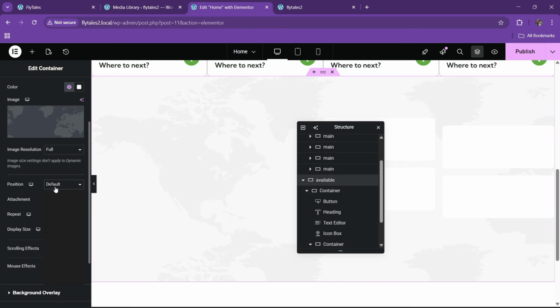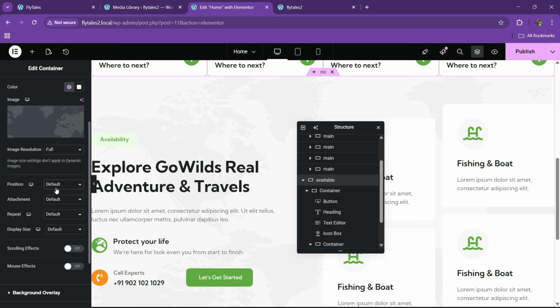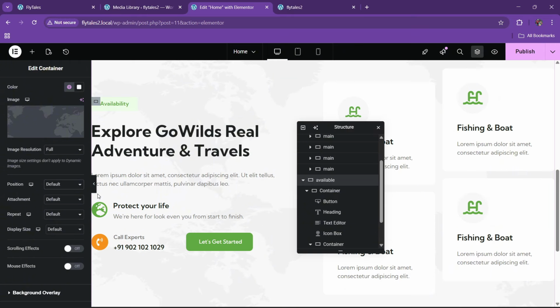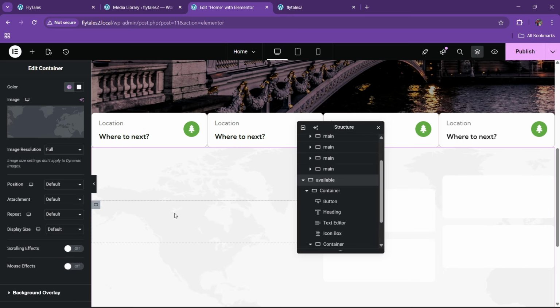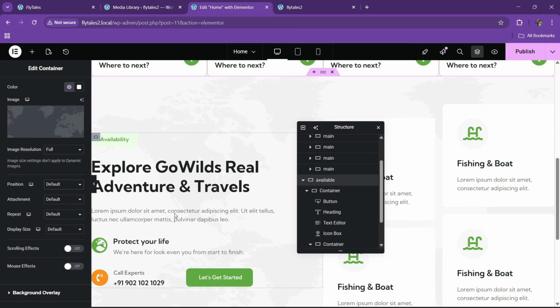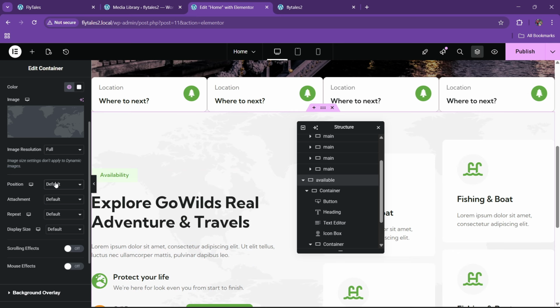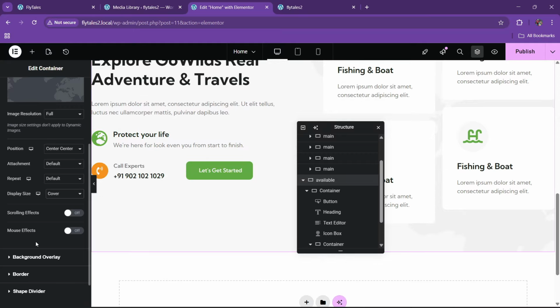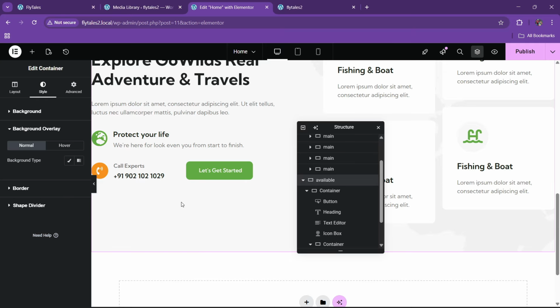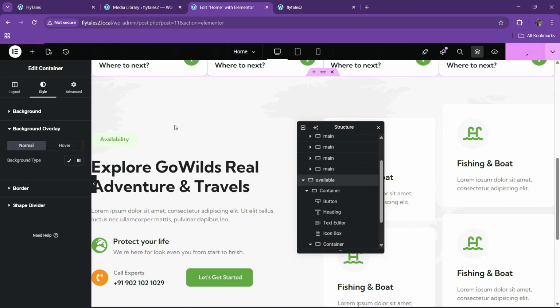Okay, let's wait for it to load. Okay, so sometimes it doesn't load, so here we can use this. Okay, so it is still loading, so let's wait for it. So you can see now we can go to this. Here you can center and center, display would be cover, so it will zoom the images. Okay, and everything is done. I think the image is looking good behind, so let's publish.